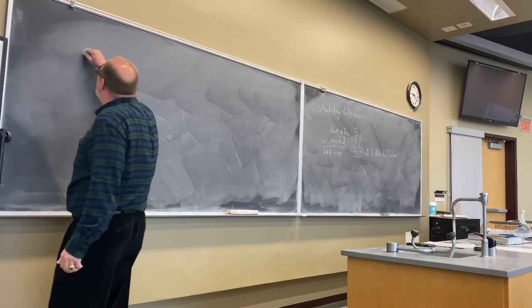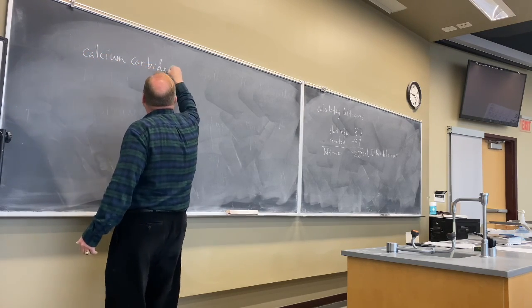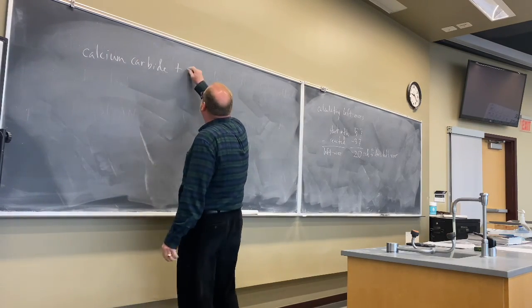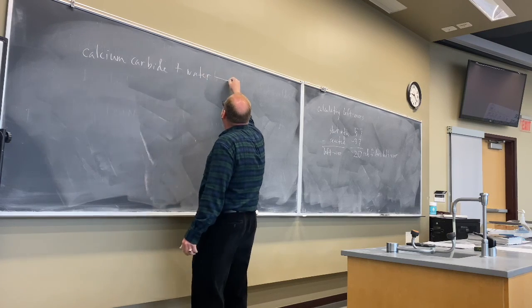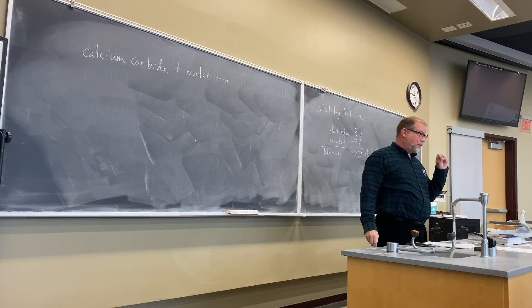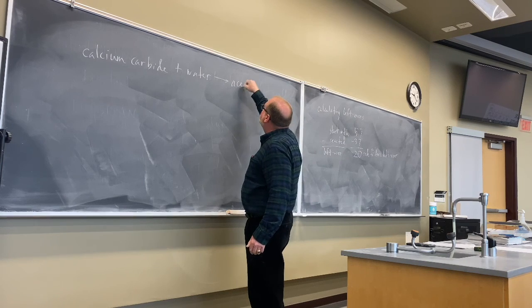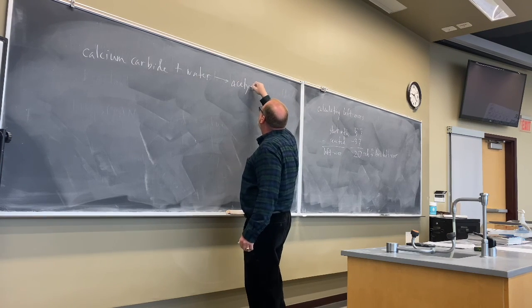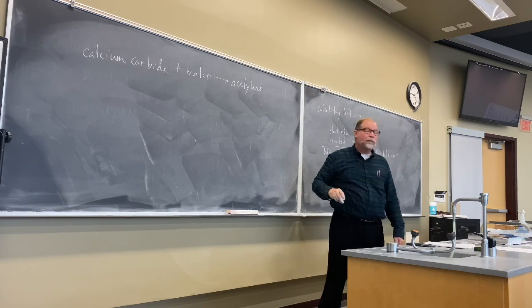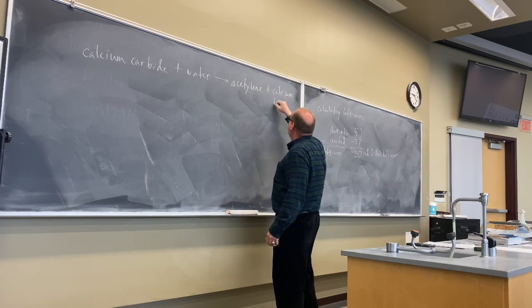And so back in the 1800s, a coal miner came up with an excellent lighting source. They took a substance called calcium carbide, and they found that if you react calcium carbide with water, you make a chemical substance that is very, very flammable and burns with a very bright light, even if there's just a tiny amount of it. This chemical is called acetylene. Yes, like an acetylene torch. The other product is calcium hydroxide.